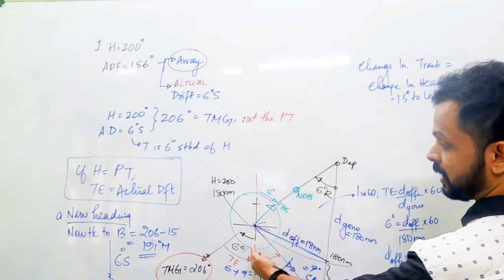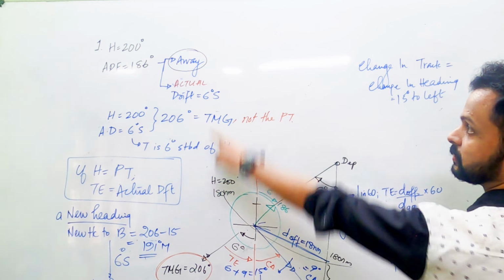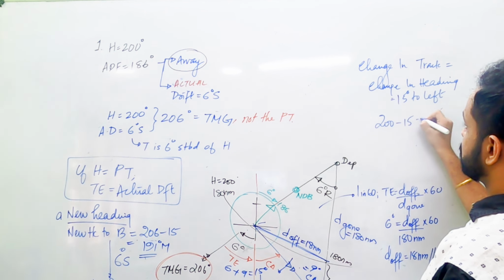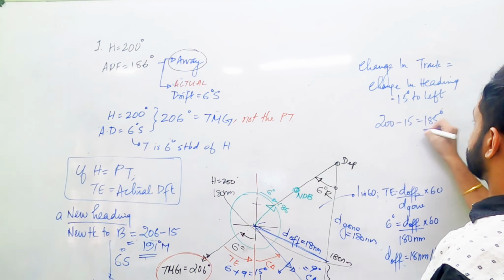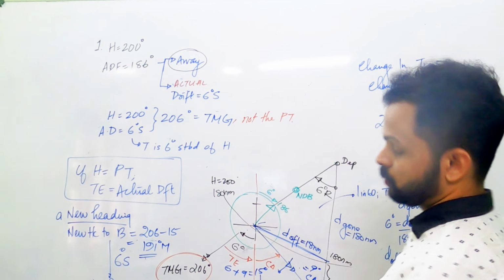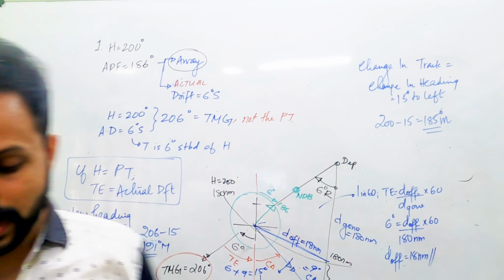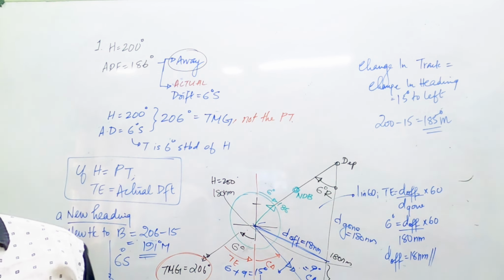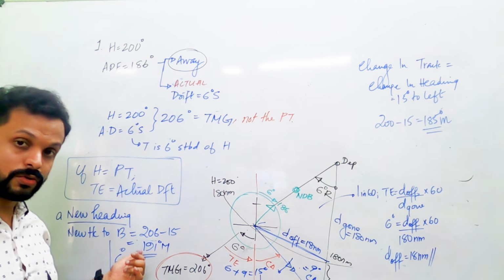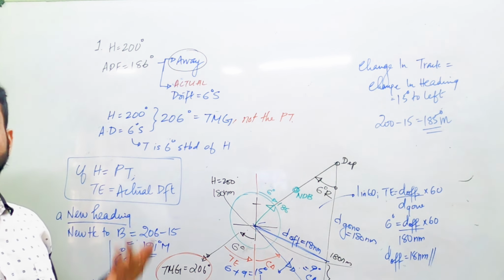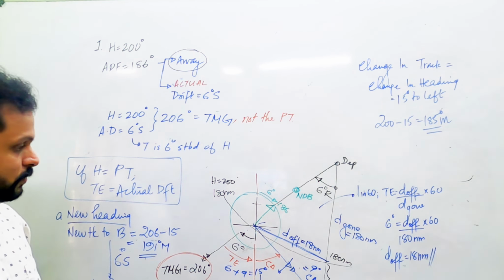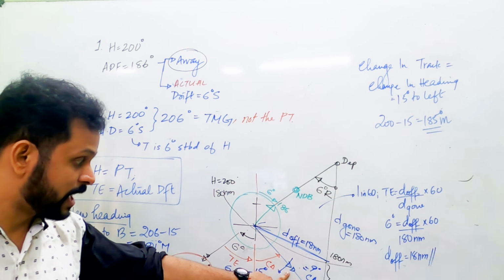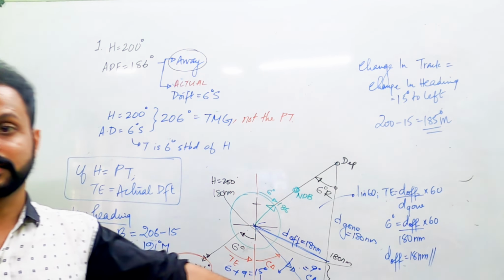What is the current heading of the aircraft? Current heading of the aircraft is 200. 15 degrees to left means 200 minus 15, which is 185. So you can find out the new heading by applying this concept of track change is equal to heading change and applying it to the old heading. Or you can find the new track, apply the actual drift, and then it's the same thing. There's nothing different. So the aircraft is on a heading of 185 degrees if it wants to track 191 towards destination with this drift.